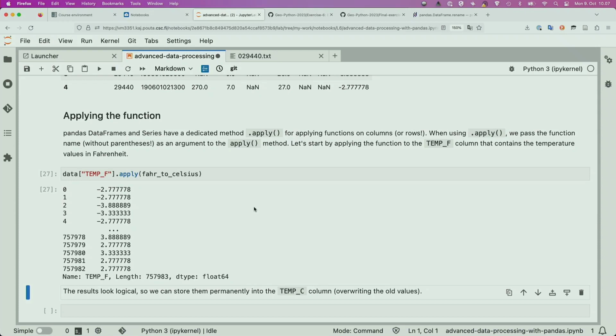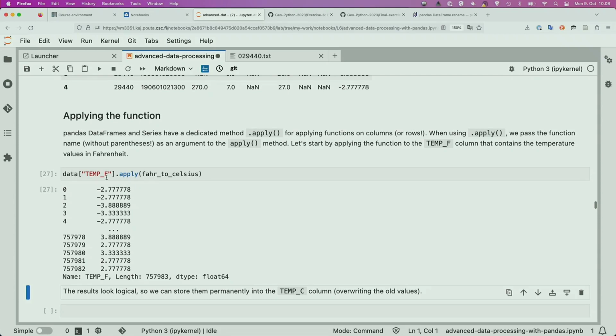I don't really want to go into the details of exactly how this works under the hood, but it's using a library called NumPy, and NumPy works with data that's in arrays, and this single column out of our data frame is very similar to a NumPy array. NumPy is very efficient for doing this kind of calculation for a whole column of values. So when we ran this cell, it took less than half a second to calculate all the temperatures, and you end up with more or less the same result.